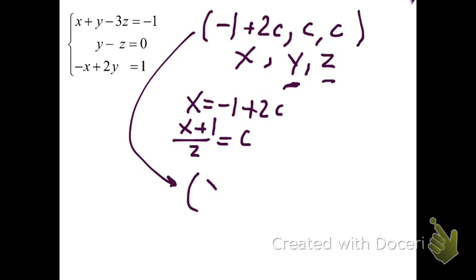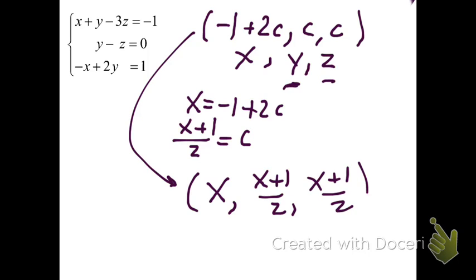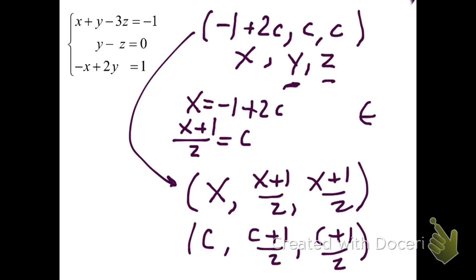It's all in terms of x now, so this first spot is x. So it would be x, comma, c, which would be x plus 1 over 2, comma, x plus 1 over 2. And now you could, instead of doing it in terms of x, like the calculator, put it in terms of c. So that's probably how it would look. And again, c just represents any real number. But I emphasize that these are the same types of solution. They mean the same thing.